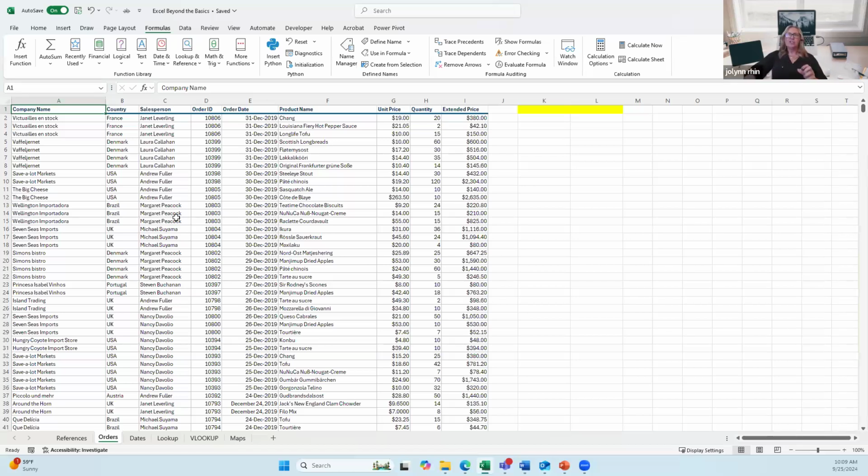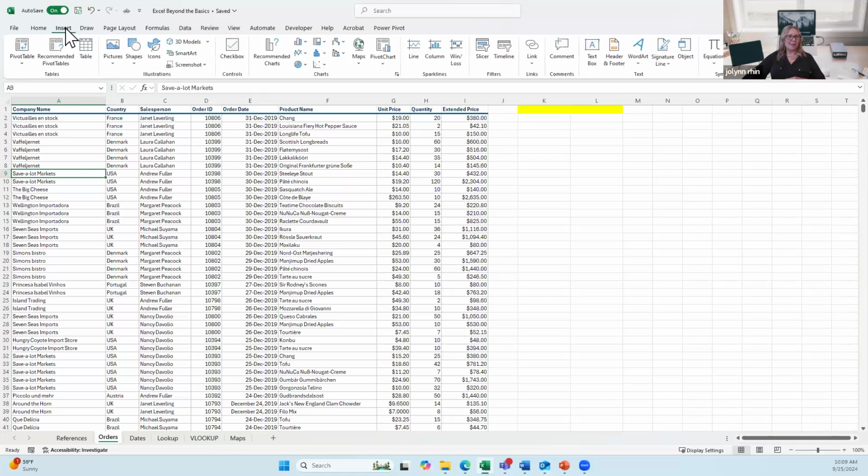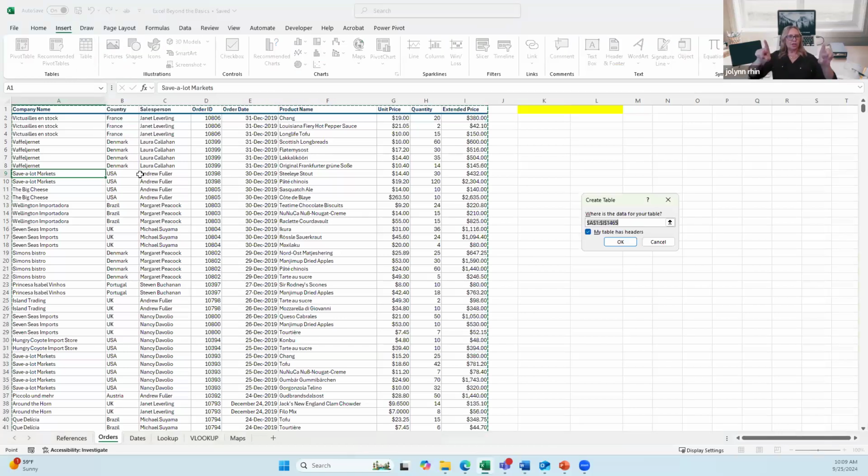So I'm clicked on a cell within my data source, my range of all these company orders, and I want formatting. I want to be able to do formulas. I want filtering and sorting capabilities, etc. I'm going to turn it into a table by going to the Insert tab of the ribbon is one way. I can click the icon on the left-hand side of the ribbon for table. It's going to look at my range of data, and it shows it in this Create Table, my range. I'm just going to click OK.